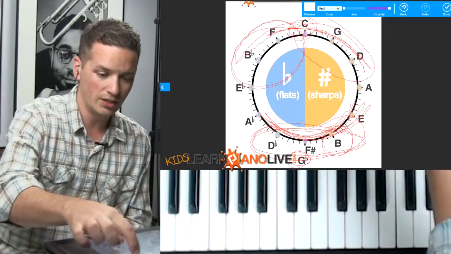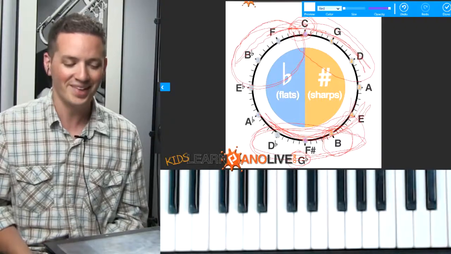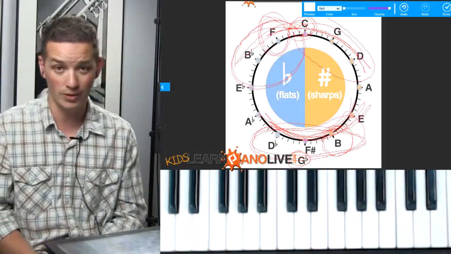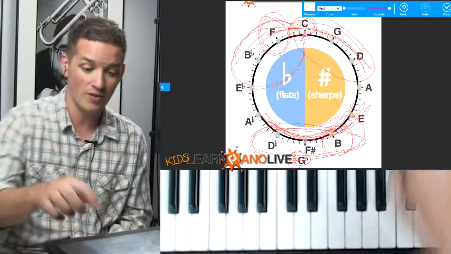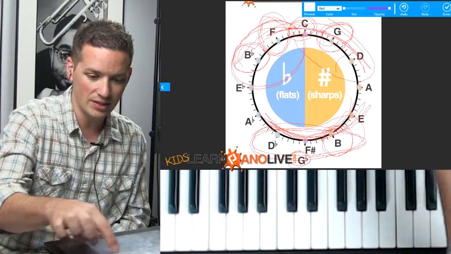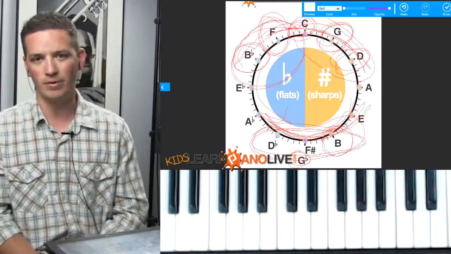And then, of course, the key of C, you already know the key of C, right? If you can do that, you can play the key of C. But maybe branch out and start working on the key of F and get really familiar with the key of F. Play a bunch of songs in the key of F, and then come over here and pick the key of G, and then maybe the key of B flat and D, and eventually in time, work your way down towards the bottom of this circle.